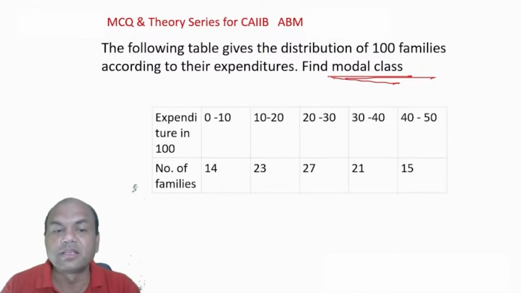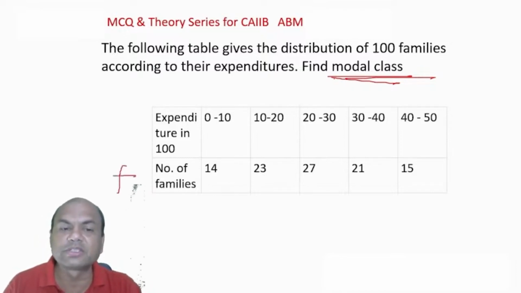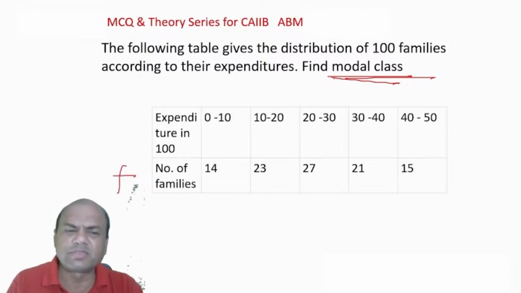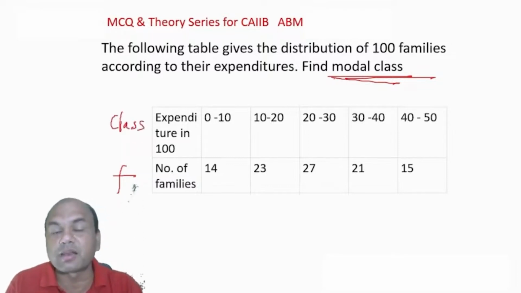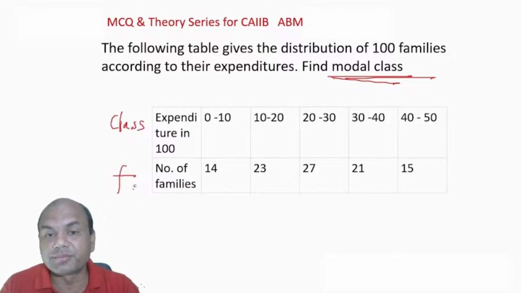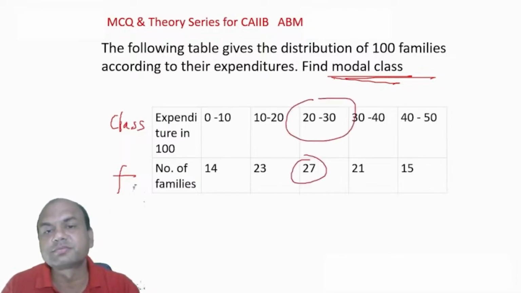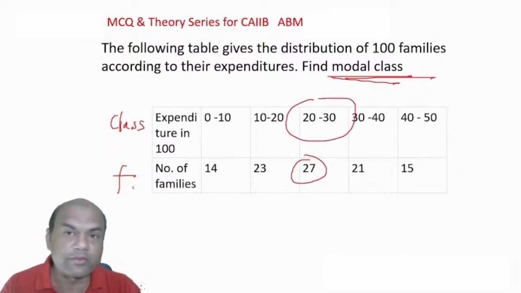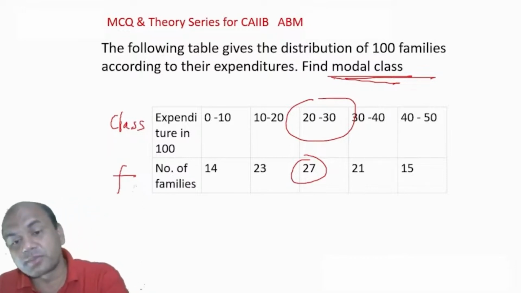So which is having the highest frequency? Number of families, this is F. Remember, class is always this class, or we call it X also, X class. Because for this class we have a class mark. That's a separate part. We'll do this someday else. So which is the modal class over here? Highest frequency 27. So this is the modal class. Now, if you want to find the mode of this, there is a separate formula. That's a big formula. So that's why I would suggest you to join the paid classes over here.